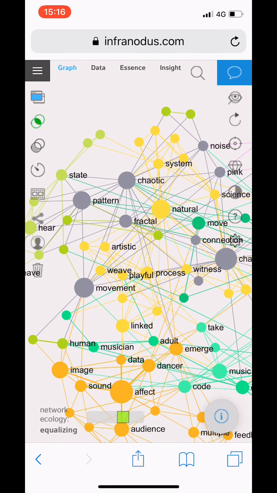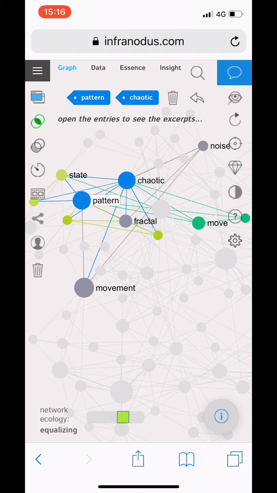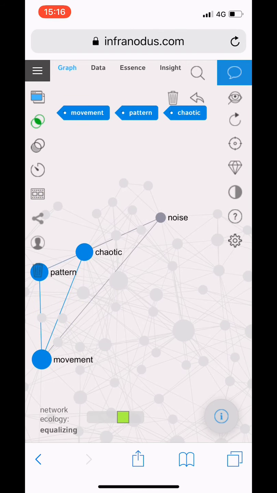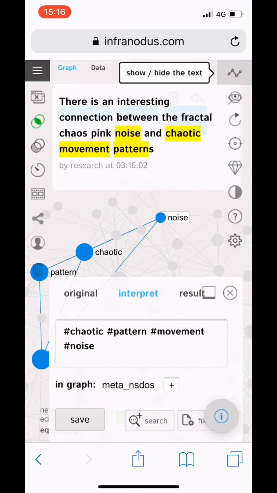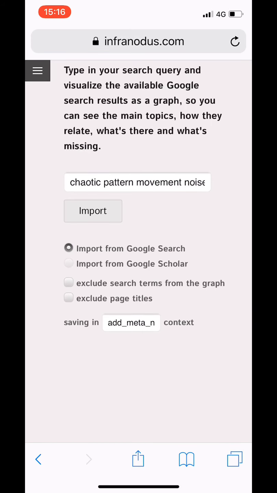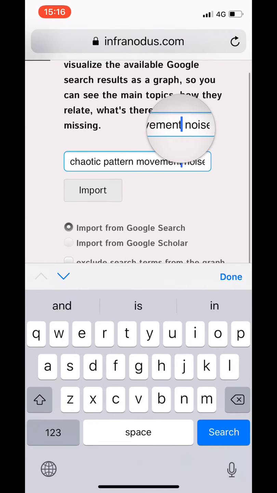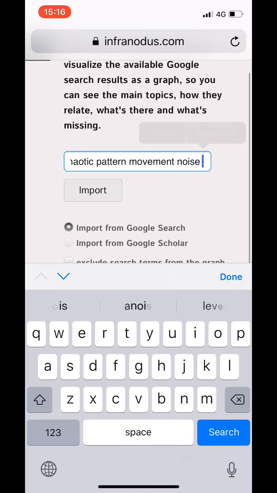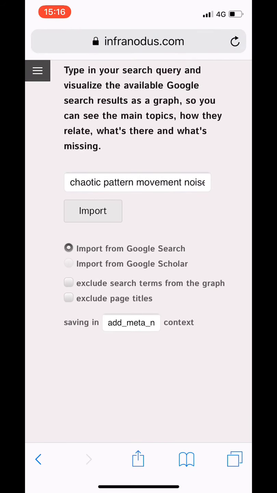So for example, chaotic, pattern, movement, noise. And then I go to the add search results button here, and I can add affect here, just to see what exists out there that mentions all these words.